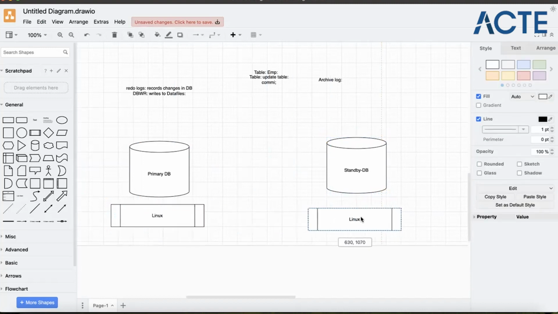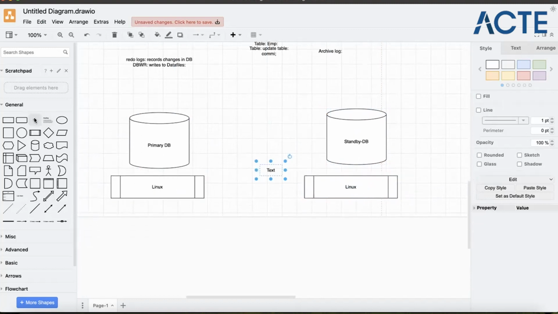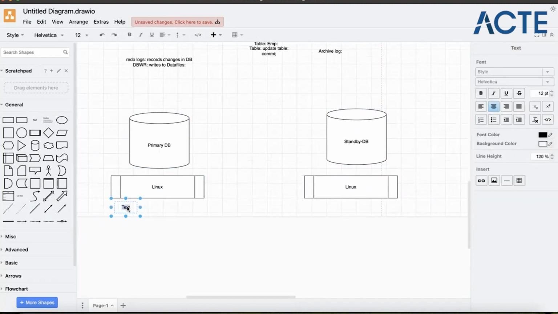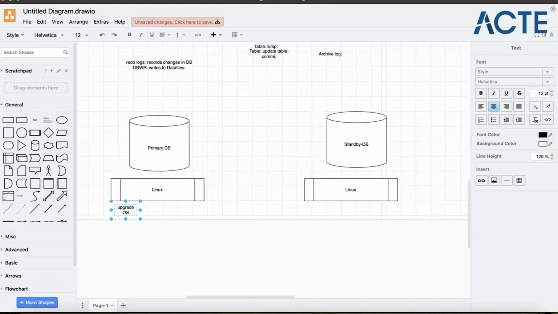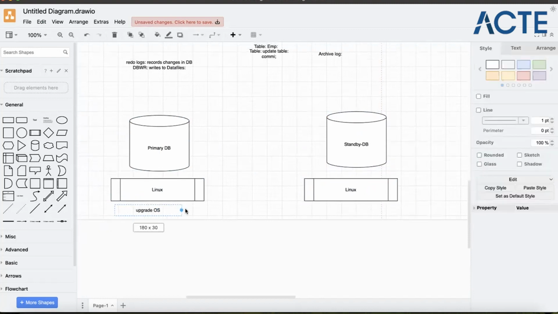Now tomorrow, if I want to upgrade my operating system, that means I have to shut down the database. Because for any environment, if you want to upgrade, you need to restart the operating system.